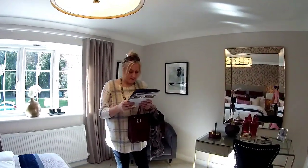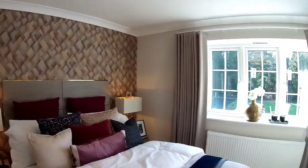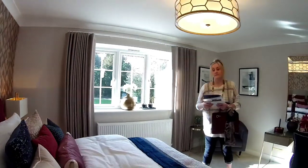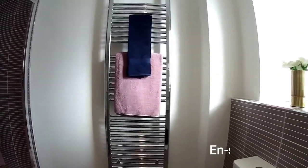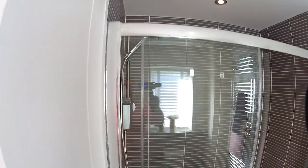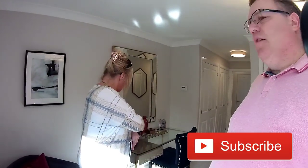It's got an en suite too. They have given the dimensions for both en suites. This en suite is 2 metres 50 — so 2.5 metres by 2 metres and a mil. That's a good-sized one. That is a good-sized shower cubicle. Big towel rail. You could fit a bigger bed in here, couldn't you? That's a reasonable-sized bed. They've got a lovely dressing table there, which almost looks like a desk — bigger than a dressing table.